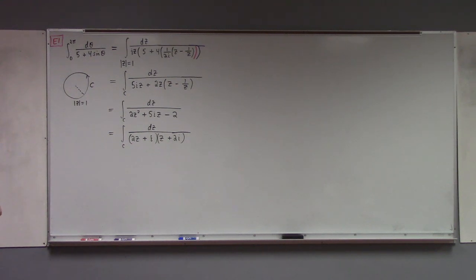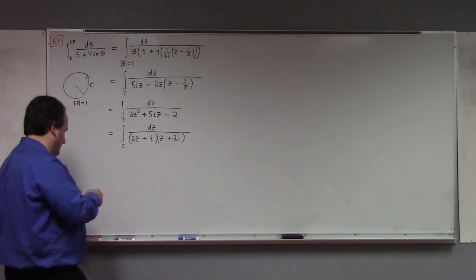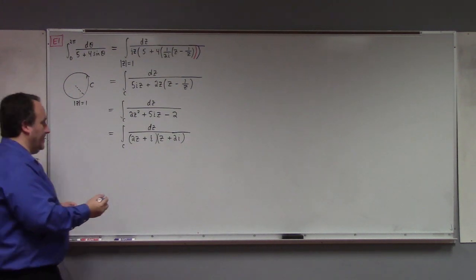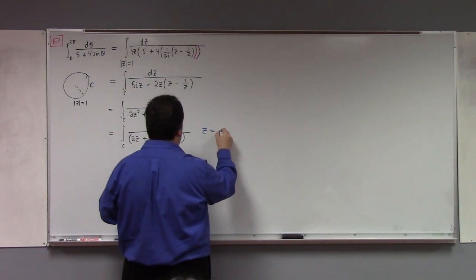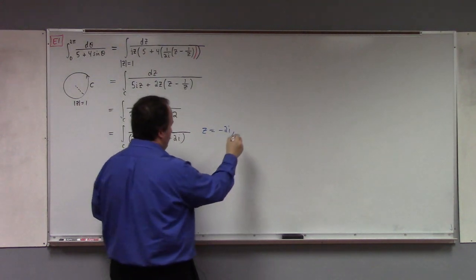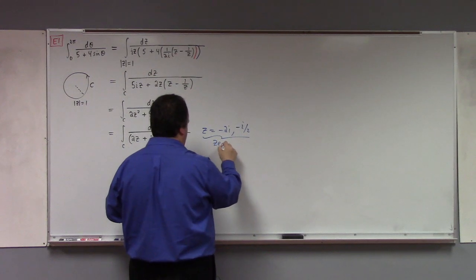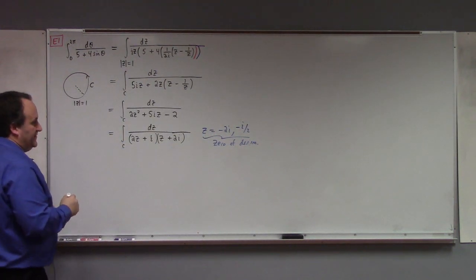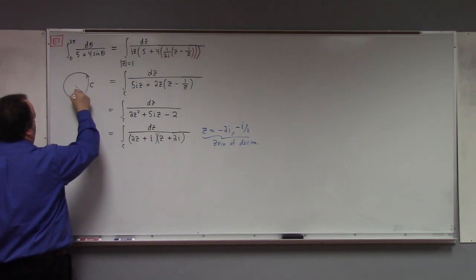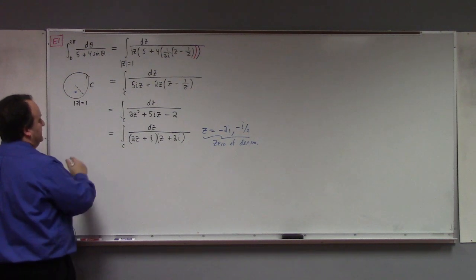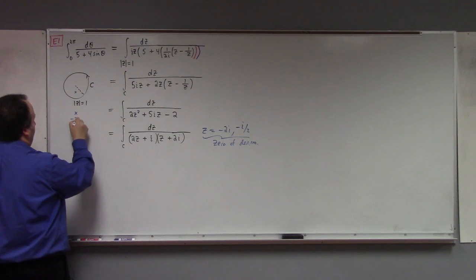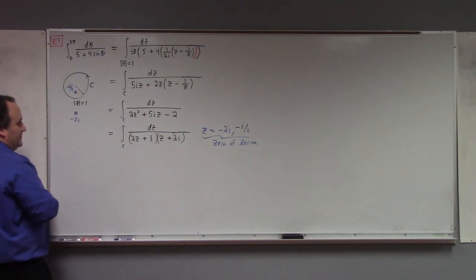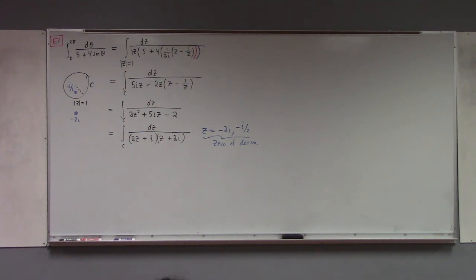So my question then is, where is the denominator 0? I heard a minus 2i, and also where else? Minus i over 2. These are the zeros of the denominator. So if I plot them over here in my picture, I've got one of my singularities right about here, and the other one at minus 2i, which is down here-ish, right? As we apply the residue theorem to this integral, there's only one singularity inside the unit circle, right?